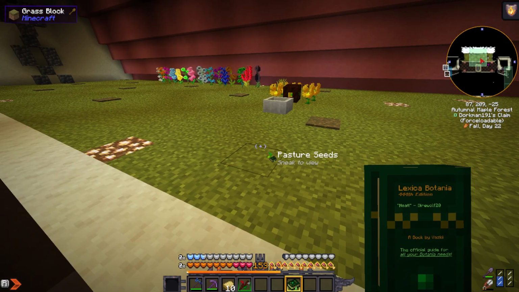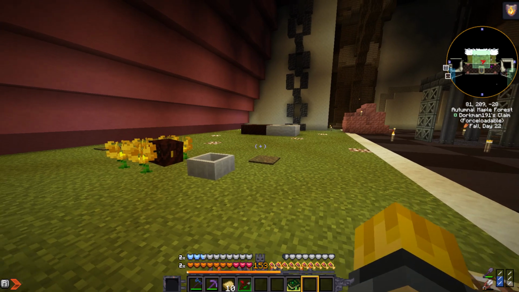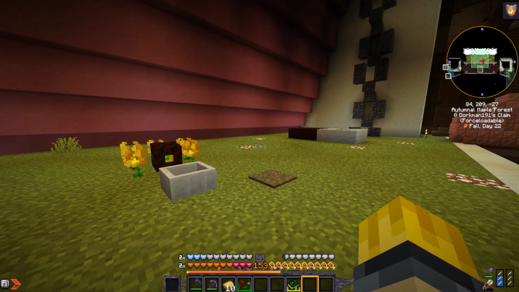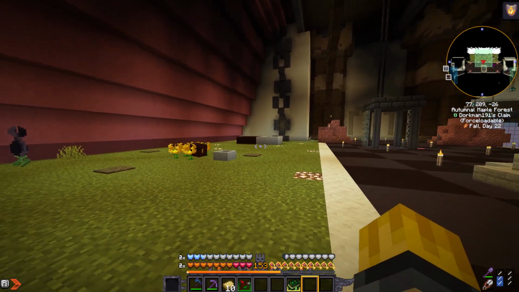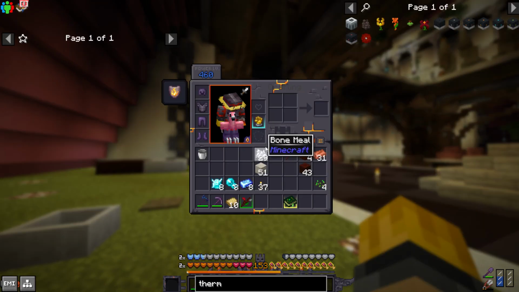That's actually what I want. I want to do that one, because that one actually is very easy to control. A lot of people tend to shy away from it, even though it generates a ton of mana, and a ton of mana quickly too. But people tend to shy away from it because it explodes, because TNT explodes.